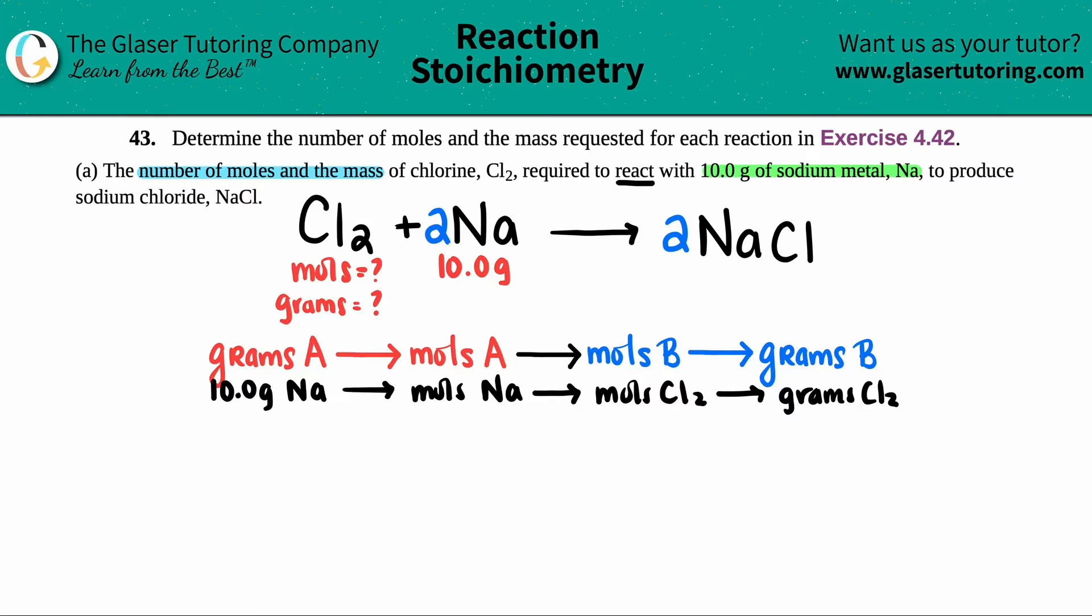We're just going to be doing ratios. So in this case, I have 10.0 grams of sodium. And I don't want this unit anymore. I don't want grams of sodium. And when we want to convert into a different unit, all we do is we just multiply by some ratio. The unit that I don't want goes on the opposite side. So in this case, the grams of sodium goes on the bottom, because I want it canceled. And always look to the next step to figure out what's going to go on the top. So in this case, we want moles of sodium. So moles of sodium would be on the top. Do you see how the grams of sodium is going to cancel? And now I'm just left with this guy.